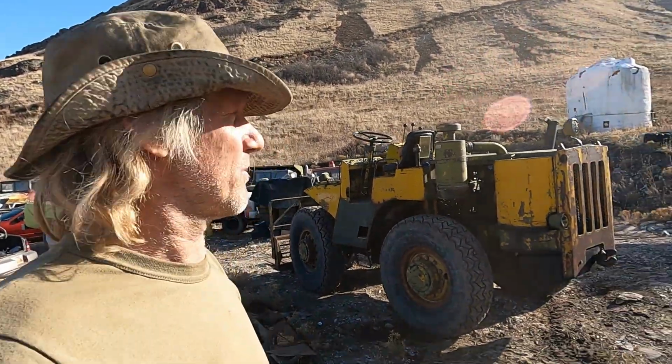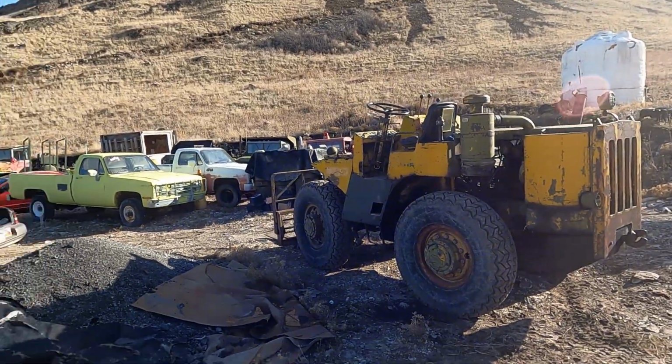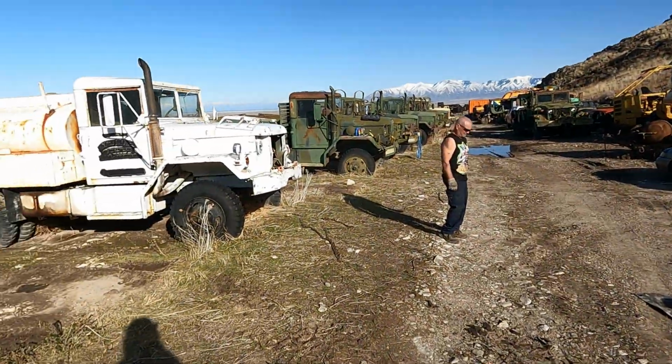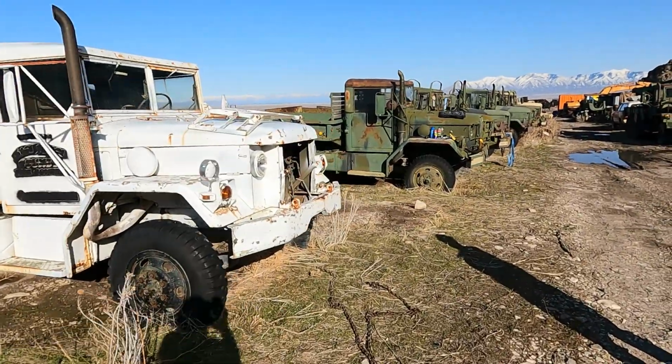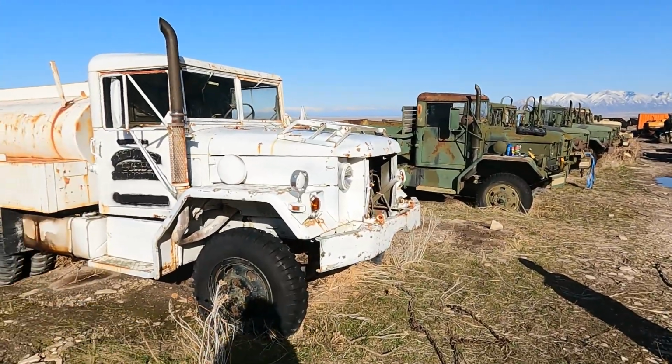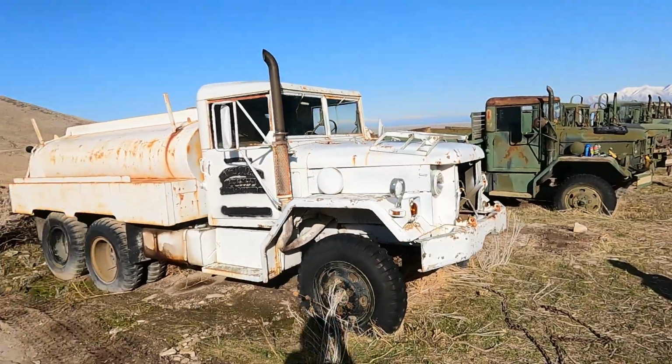All right, so let's get over and look at our last truck to move for today. Well, I figured I'd show everyone how we're moving the equipment around right now, using a forklift to move a lot of these 2.5 ton trucks. And I really like the 2.5 ton. One downside with them, no power steering. So when you're trying to turn in a small area, it's really hard. But they're easy to see out of. I mean, they're like my favorite.